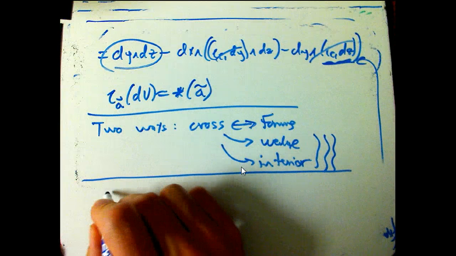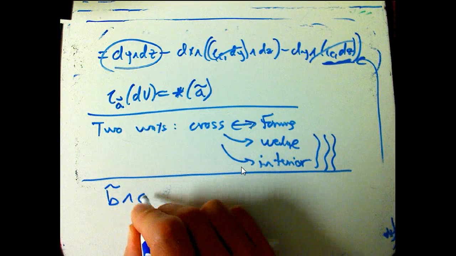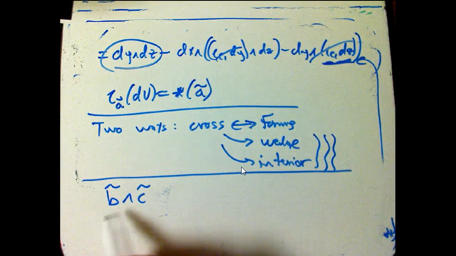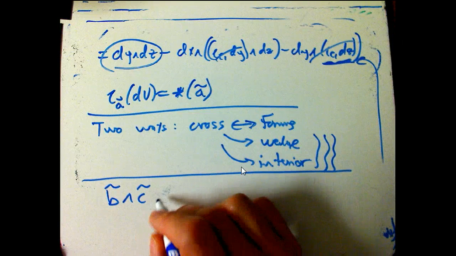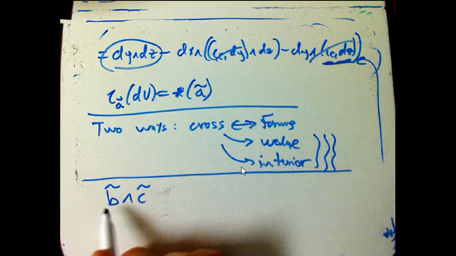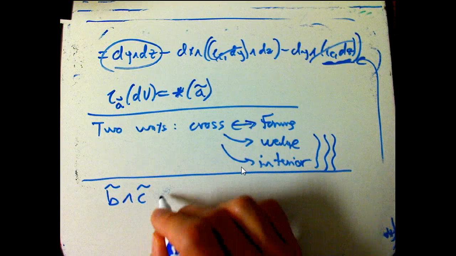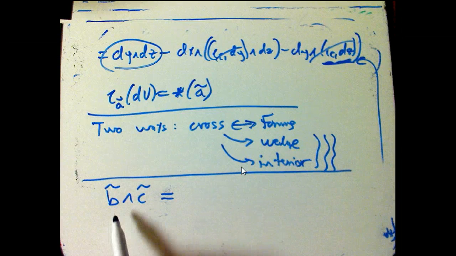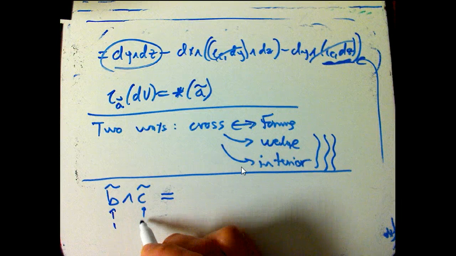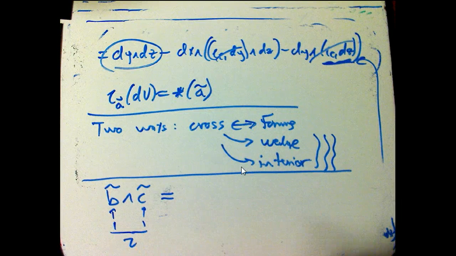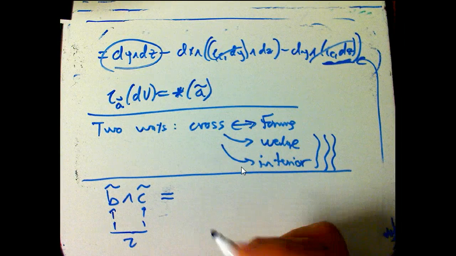Okay, and mainly it gives us a good workout with form algebra, really. So first, if I take two vectors and I turn them into one forms, that's the simplest way to translate this all into form algebra. And then I wedge them together. Well, that's an antisymmetric combination of those two things. That's plausible that that would have to do with the cross product, and indeed it does. But what's different from the cross product is that these are both one forms, and the result is a two form. That's different: this operation produces a different kind of output. But we can deal with that.